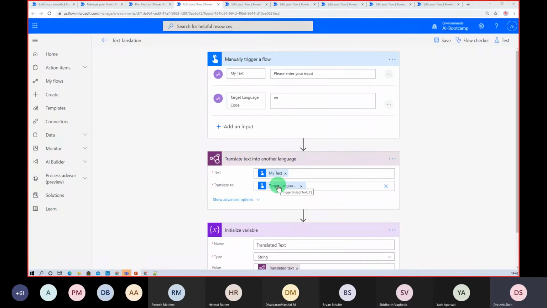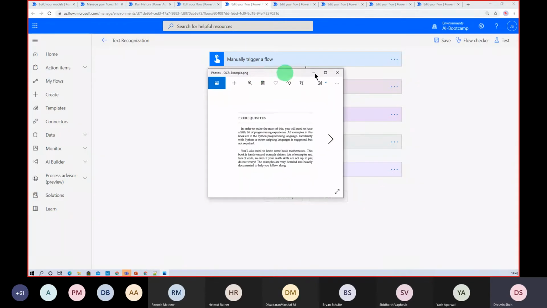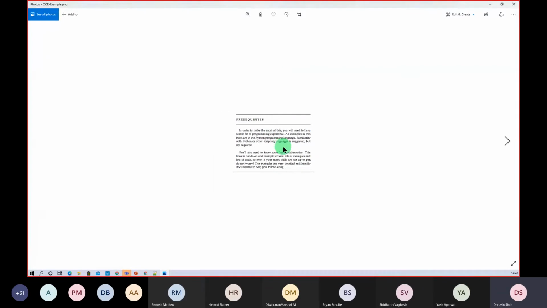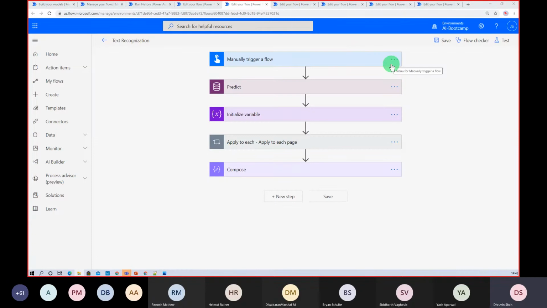Now let's go to the demo part and let me explain what we want to achieve here. So let me just open up one image file. Let's say for an example, this is one PNG file that I have downloaded from Google. It has some statement like this. It is the photograph of a book page. Now I just want to recognize the text from this particular image. So what my model will do is it will read the text line by line and provide us the end outcome. So let me show you that over here.